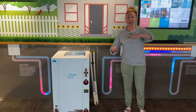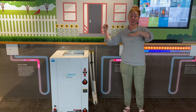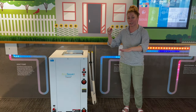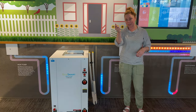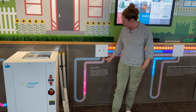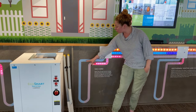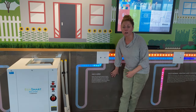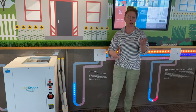And then what we do, we're talking about during the summertime, it's gonna take the heat out of the air. So now that air is absent of heat, it can be cooled down to your desired temperature using less energy. That's the key. Then we take those BTUs, we infuse them into a closed loop water line. That water then goes 360 feet down into the ground. And as it comes back up, the heat dissipates into the earth. So we're using the earth as a thermal exchange, right? Water comes back up cool, starts all over again.